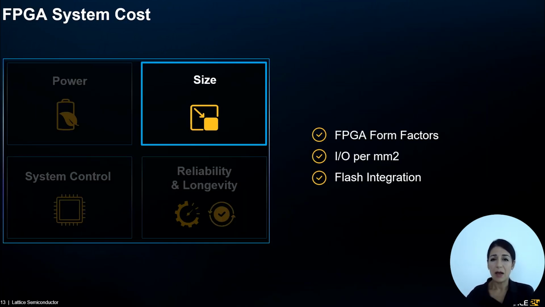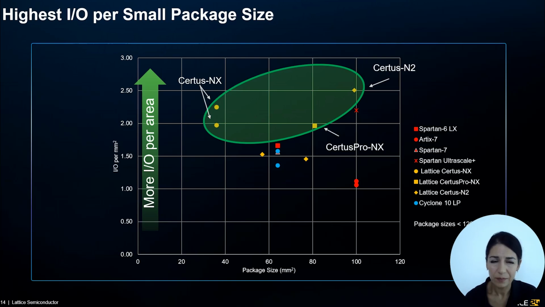Now I'd like to talk about how FPGA form factor and I/O density and integration like flash memory integration play into system cost. The number of I/O per package area is a really important factor in designs, especially space constrained applications. For example, industrial and communications that require a high number of I/O but can't afford to have a large chip or large board in that application. Applications including I/O expansion, I/O aggregation that the FPGA perform, for example, are good examples of this.